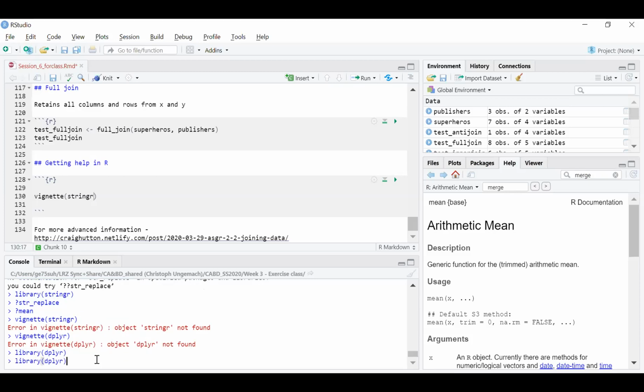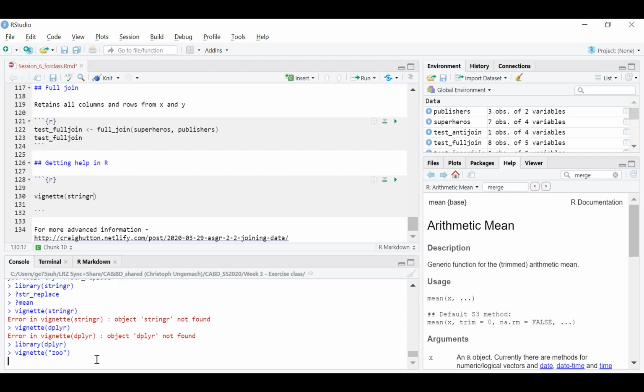Some of the packages have a vignette, in the sense that they have a PDF file. I think you are supposed to use the double quotes around the name, and then try.